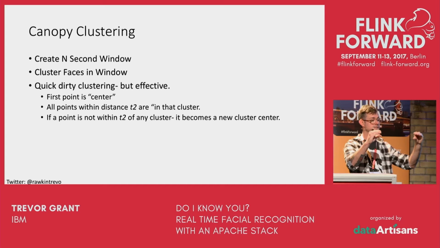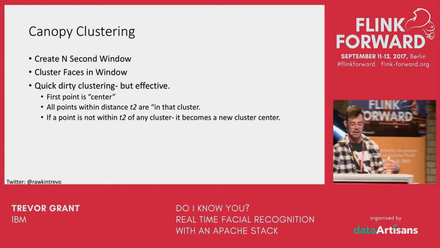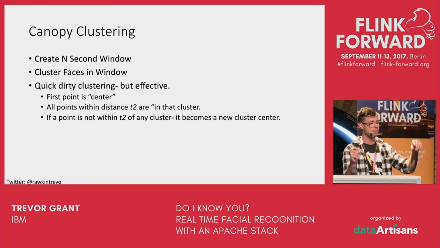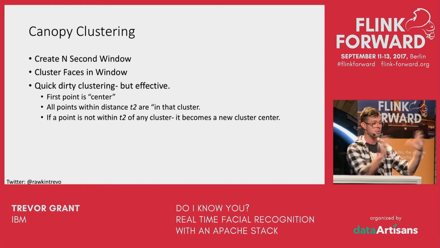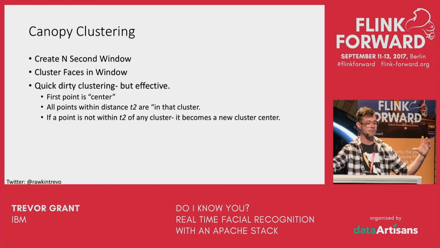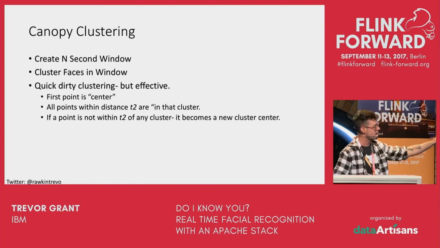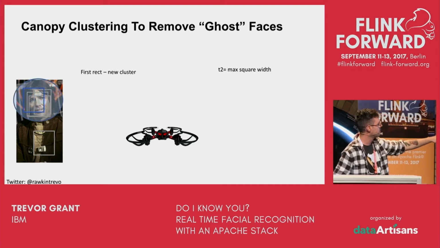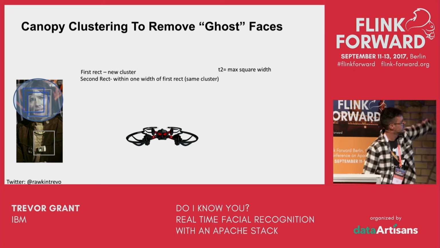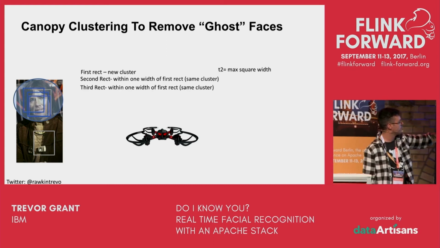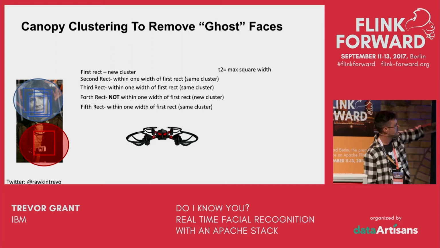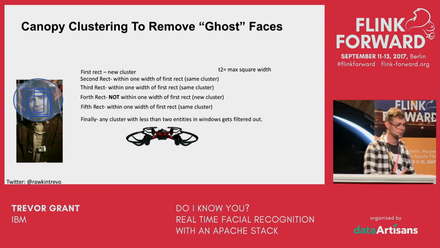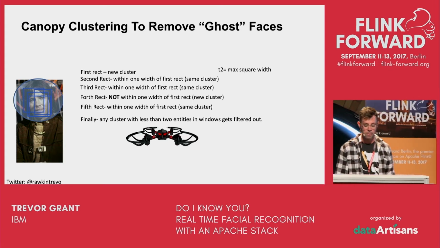The first point that it finds is the center. And then everything after that, as long as it's close enough to the original point, within some tunable parameter, then we say it's not a new cluster. And if something's really far away, it is. I've got some, surprise, animations that might make a little more sense out of this. So in this window, the first face was just determined to be a new cluster. All of these come in. Now this one wasn't within the predetermined space, so it became a new cluster, and that's how Canopy clustering works. Short version, pretty easy. It works though.